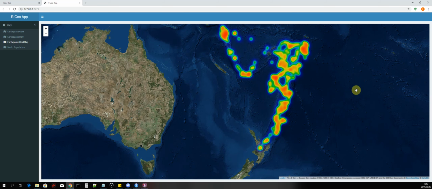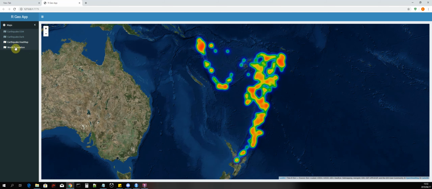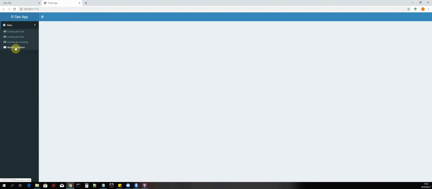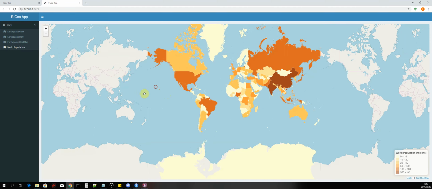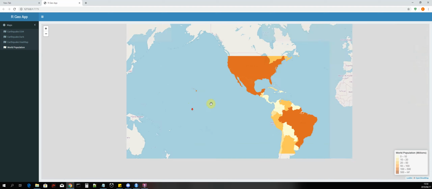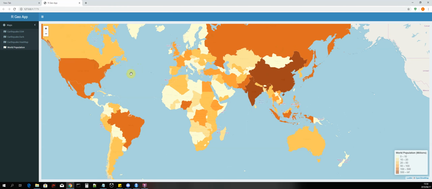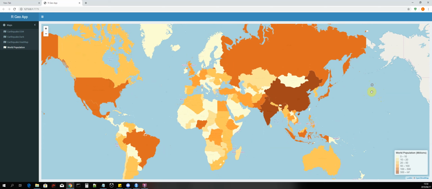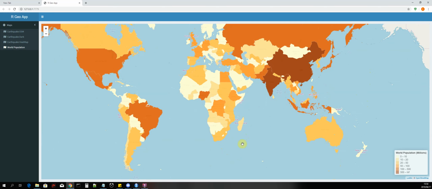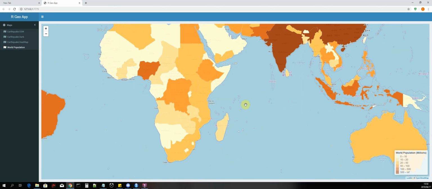So the next map that we'll be building is a different scenario than earthquakes. This will be a choropleth map, and in this map we will be mapping the world population values, but we'll be using a bit of an old data set, but it's good enough for our purposes.